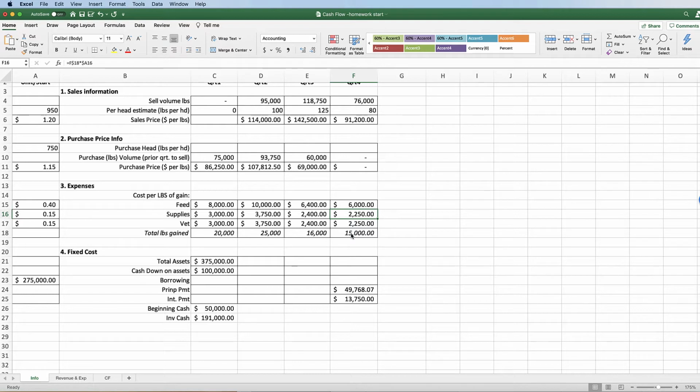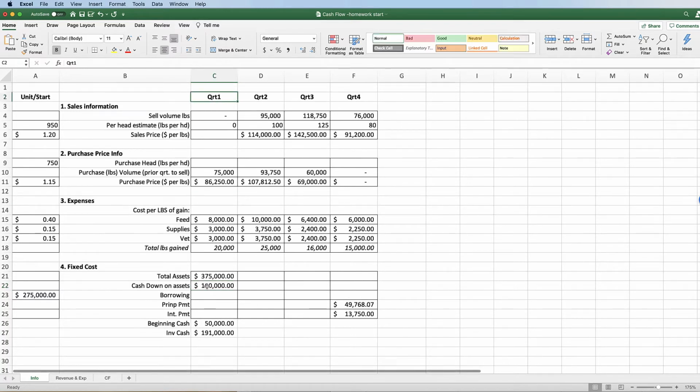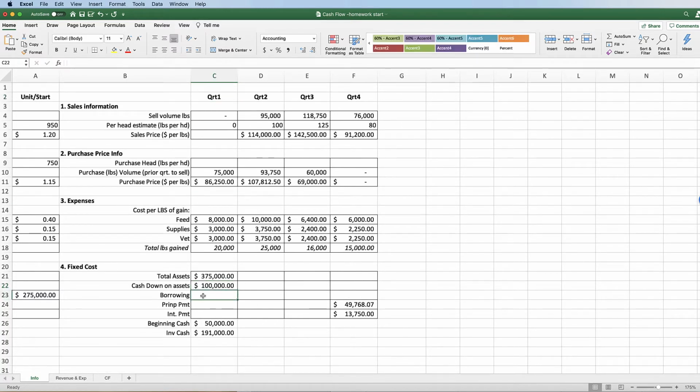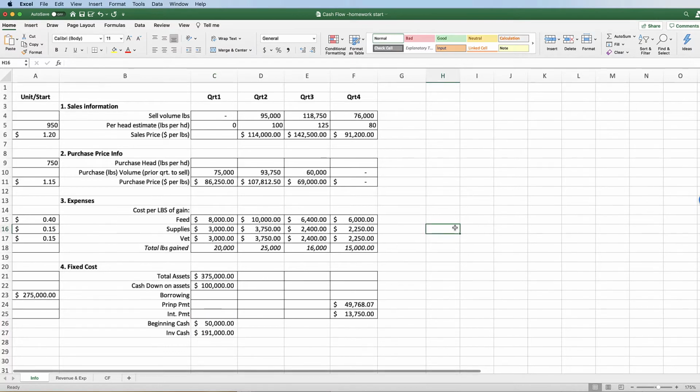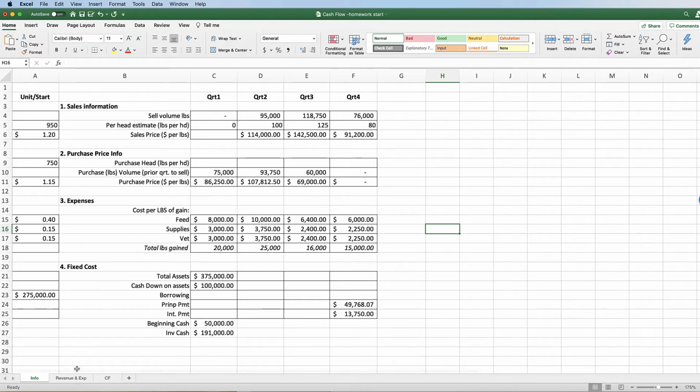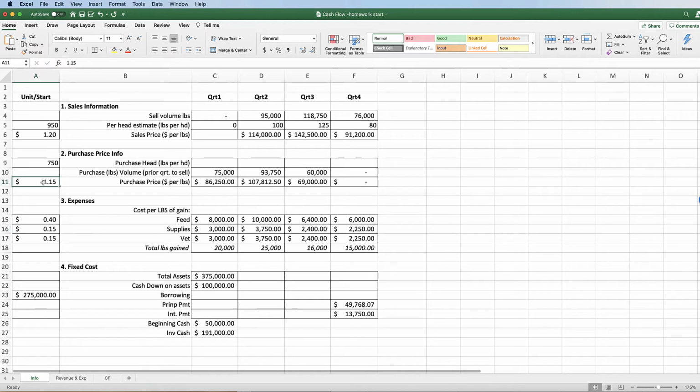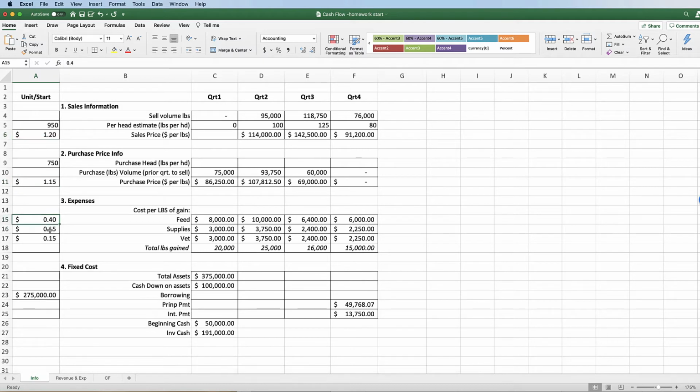As far as the loan, the fixed cost down here, I think this is already spelled out for me. There's the cash down in the first quarter. I'm going to have to spend that. And then I don't make any payments until the very end, which is already there. So those are simple things that you can do to write formulas, and hopefully this part will make sense for you here. It's simply a multiplication of a cost or a value of cost or expense, times some volume that you needed to know to get that done.